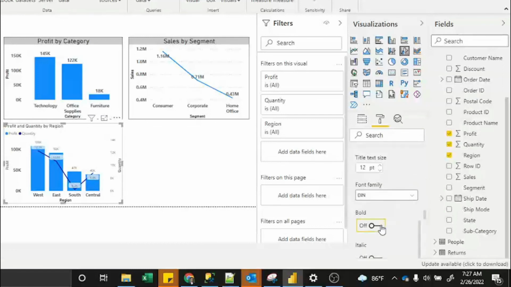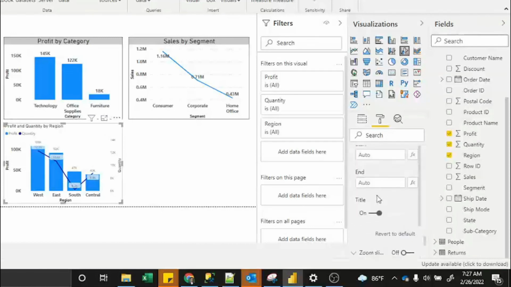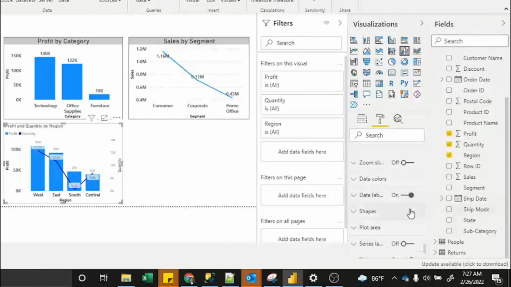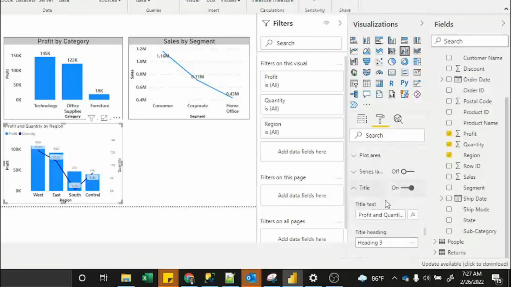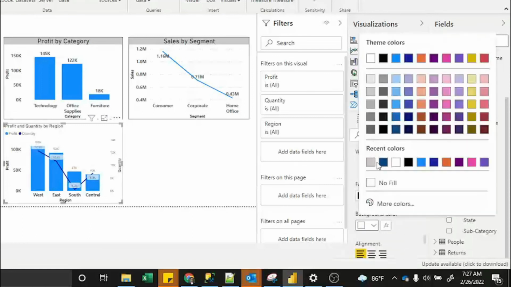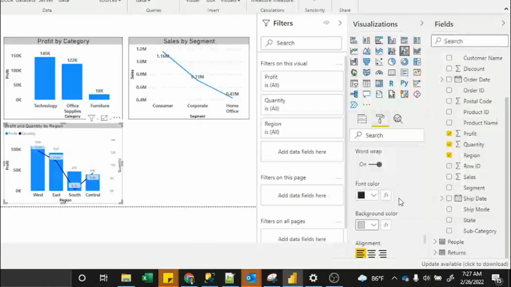The font is bold. Then we move to the title area and change the properties. Change the background color, center alignment, and increase the font size.